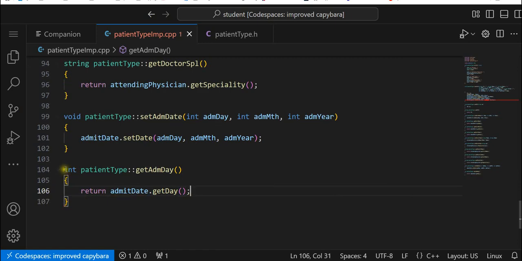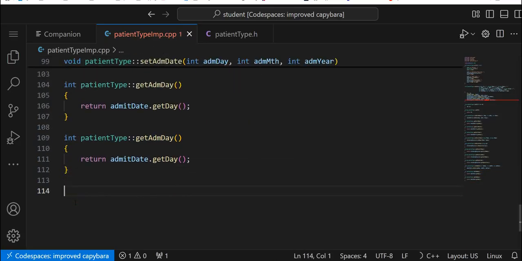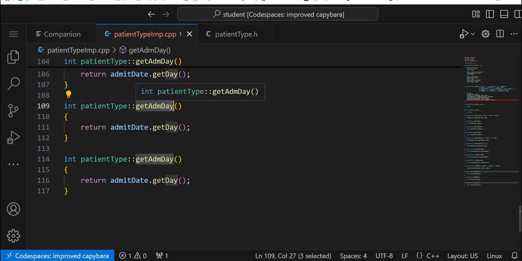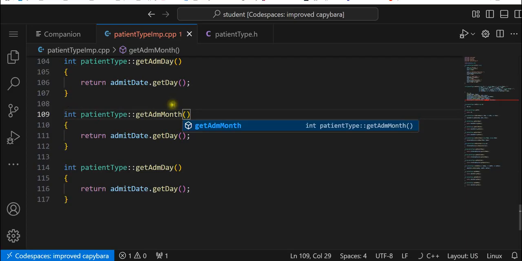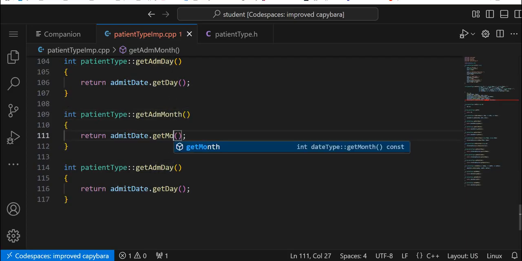Alright, so we can do this 2 times. Should get the reservation for a month. When it counts. Alright, so this time I'm going to get admin month. Month.